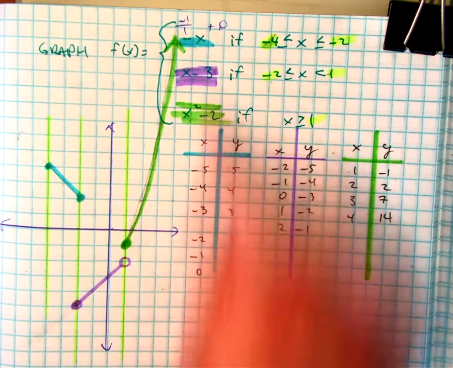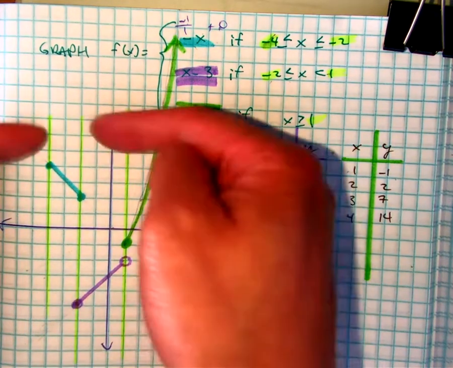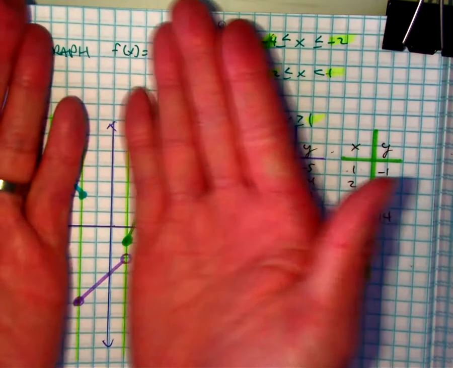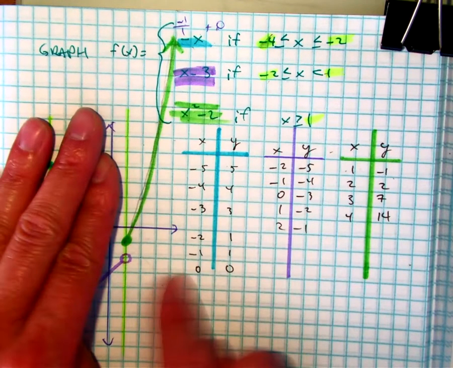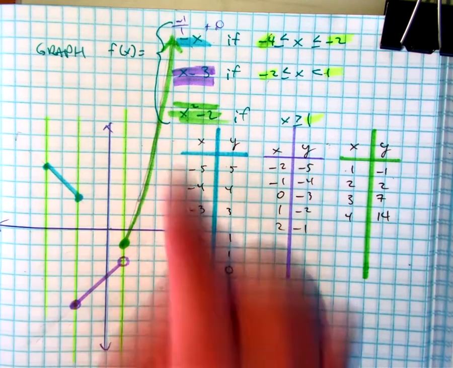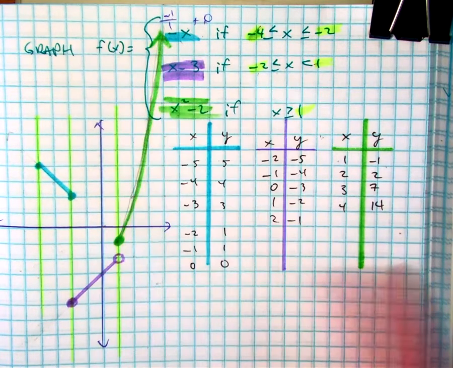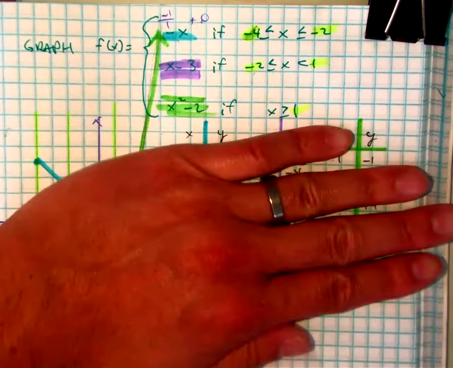So let's review. We're graphing 3 pieces, and the pieces never overlap. Notice between these 2 yellow lines, there's only one graph. One graph. One graph. We don't see a blue graph or purple graph underneath the green one. They're in their distinct little areas. Today I showed you a different variation of getting these by just using a table of values. So you don't even need to know how to actually graph these by hand. You can just use your calculator.